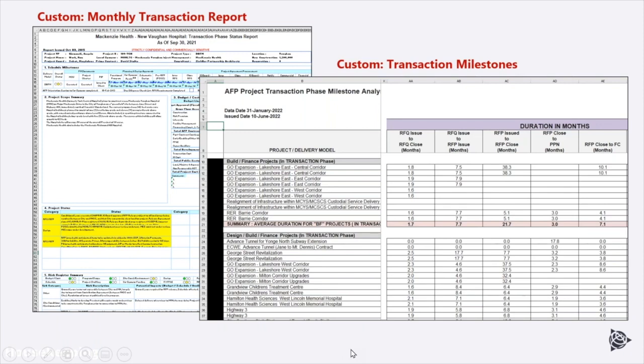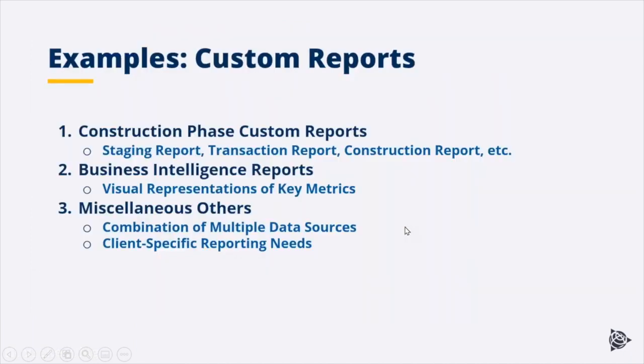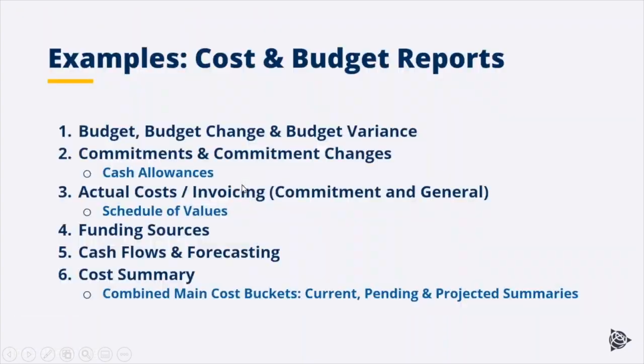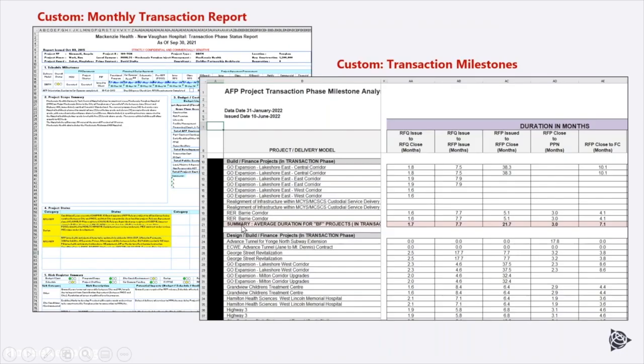What you'll notice right away from these examples is the layout is quite a bit more complex. So this is like a monthly transaction report. It would be a monthly report on a project, everything about the project, from the schedule to the project details, various risks, various status information, budget. So you can see a number of different things are combined in this one report. This was a transaction milestone report. So again, something that's a little more specific than what comes out of the box. Recall that the standard reporting output all looks kind of column and row, whereas the custom report can look pretty much any way you want it to look.